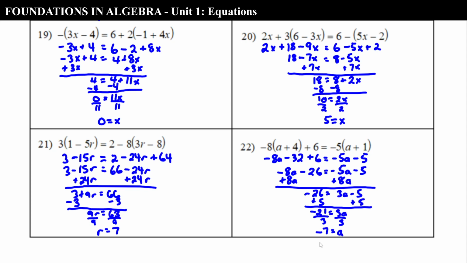All right, that does it for this section. Our next section is going to be on special solution sets. So now that we are finding solutions to these equations, we're going to talk a little bit about what happens when you get into a weird situation, such as the variable disappearing when you're moving things from one side to the other. So that's coming up in the next section.